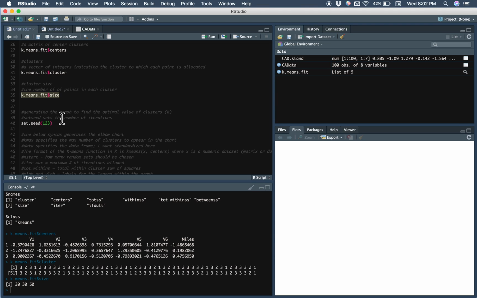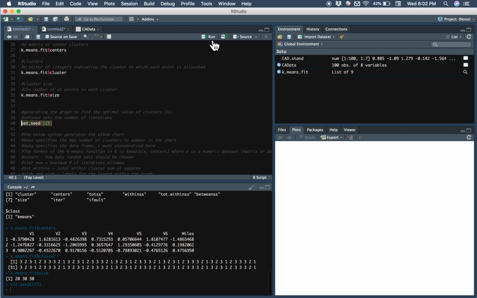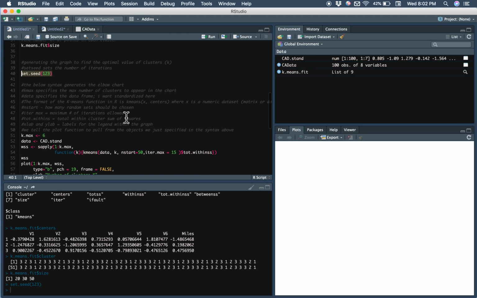Now we're going to generate the graph to find the optimal value of clusters, which is k. The set seed function fixes the random starting point, like I was talking about earlier, to guarantee that the results are reproducible. The next part of the syntax is going to generate the elbow chart.